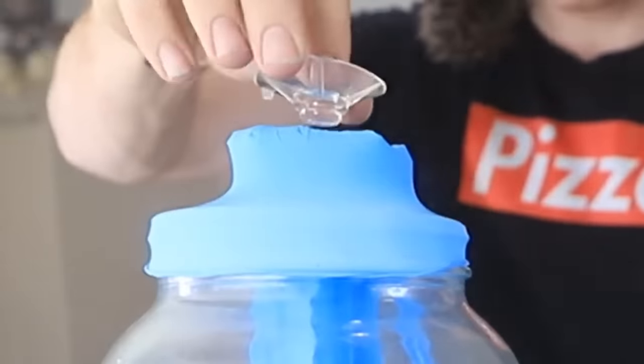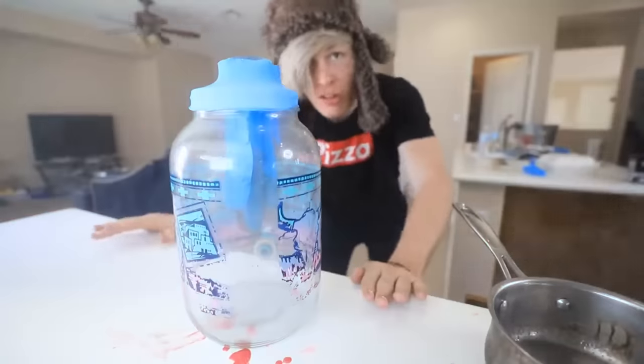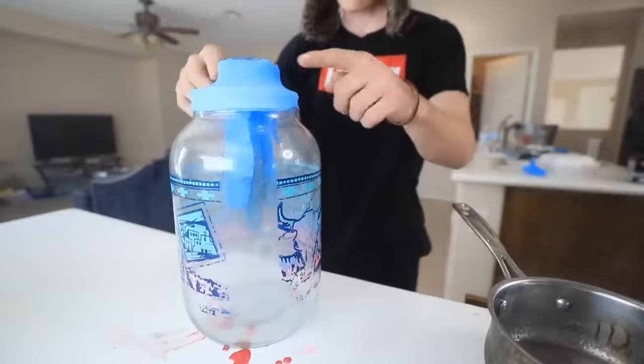I gotta put the suction cup. Here you go. Perfect. First hot glue, now hot soap? Why do crafts hate me? Okay, now I guess I gotta let this cool for a little bit.